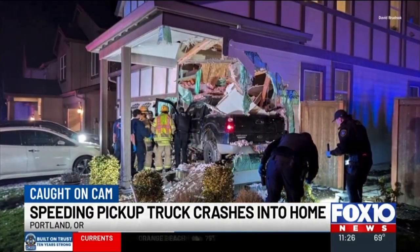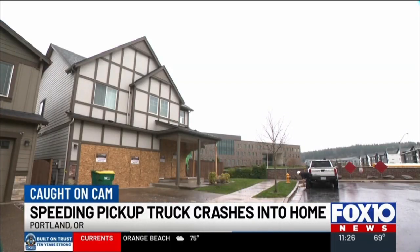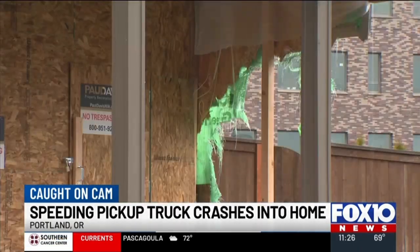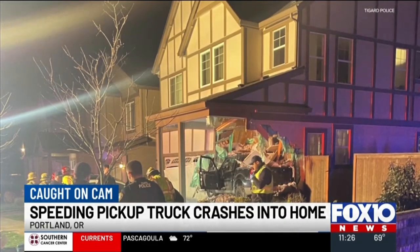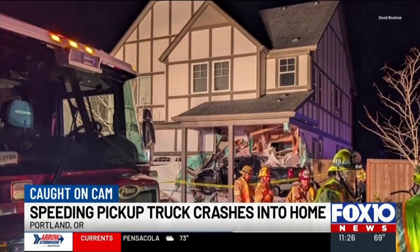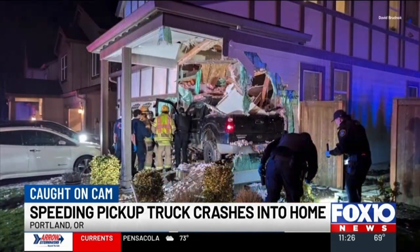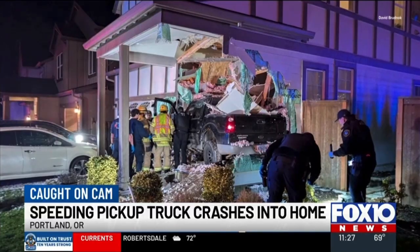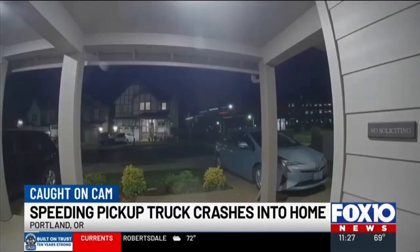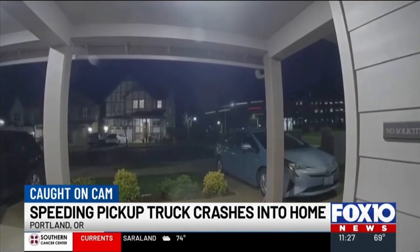In fact, homeowner David came down the stairs at 3 a.m. to hear what caused a loud boom and his home to shake. The front of his house, the bathroom, just a crumpled mess. And I'm like, what's going on? Like I must be in a sleep stupor or something. I can't process like what I'm seeing in front of me. 5, including 3 children, all unharmed though. The 2 inside the truck, officers say, were taken to the hospital with some minor injuries.